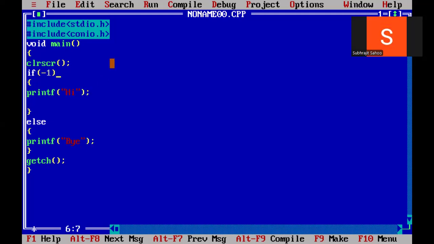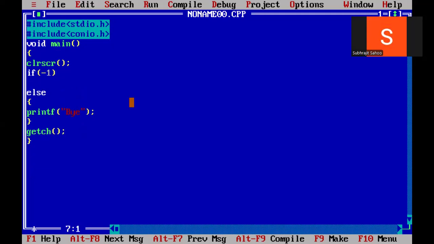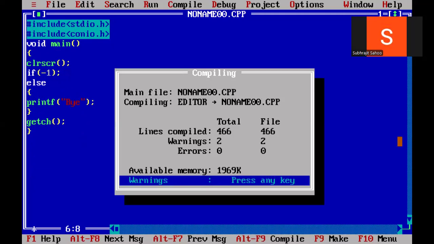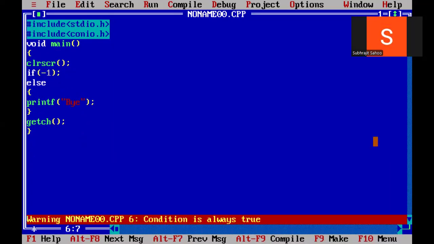Okay. Now this time you tell me the answer. I am deleting this one also. I'm deleting this one. What will be the output here? Any error? See, if started, if ended, else started or not? No error. See, no error. Zero errors, right? Okay. So what will the output be here?